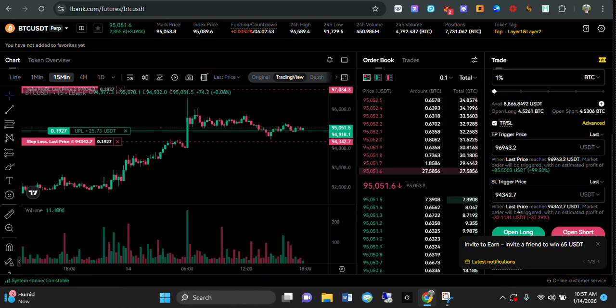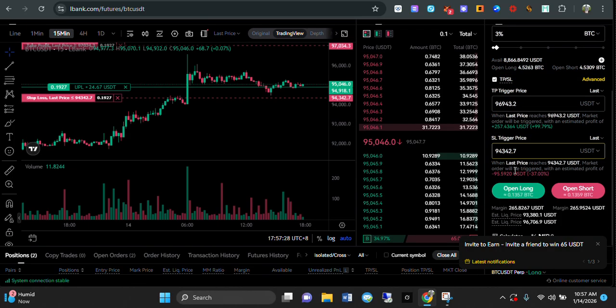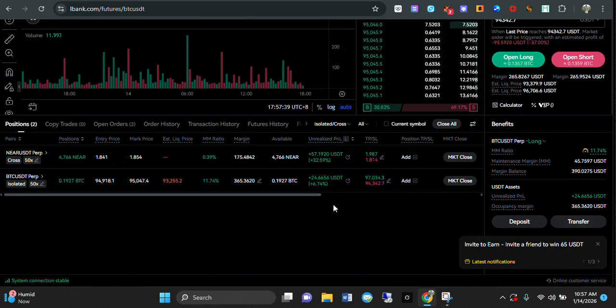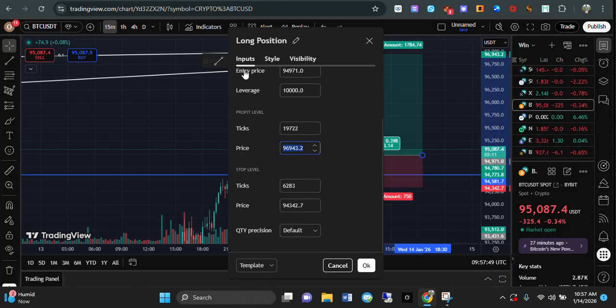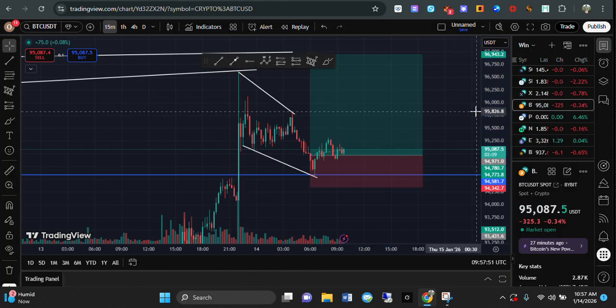You can see this is what we are risking here, 32 US dollars. So let's say I want to risk $100, you have to move it a little again. So that is 6%, 2%, and I think 3% should give us $100. Yeah. So this is plus the charges, this is $100. So this is what you'll be getting back for your profit level. So you just open long and then you confirm, and that is how you get the result done here. And that's how you place your trade on Lbank.